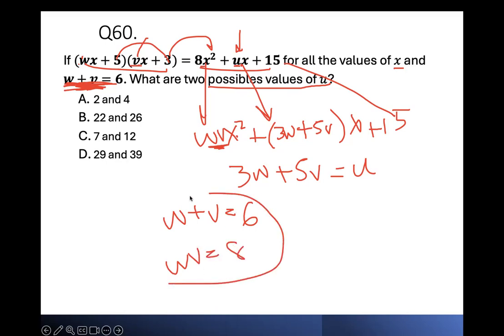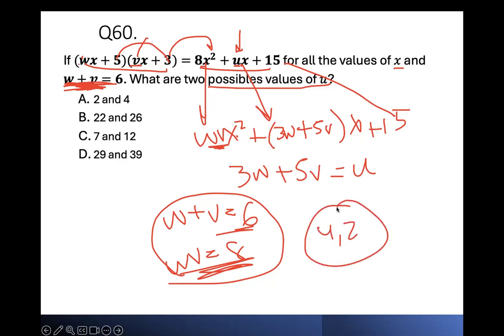You see, the sum of the solution is 6. The product of the solution is 8. What are the numbers that can give you that information? What do you think? Two numbers. There are so many ways of solving it, but I'm showing you, you can solve this based on the numbers. Based on what they've given you, you can simplify: 8 is equal to WV, W equals 8 over V, put it in. You don't need to. You can see two numbers that add to give you 6 and multiply to give 8: 4 and 2. But this is the caveat coming. That means W can be 4 and 2.